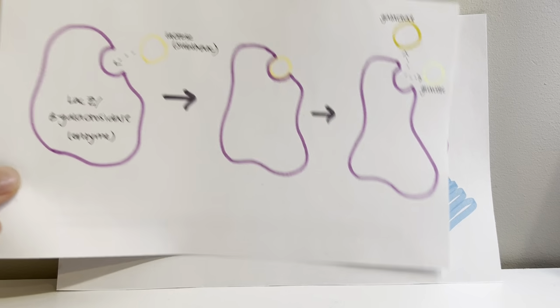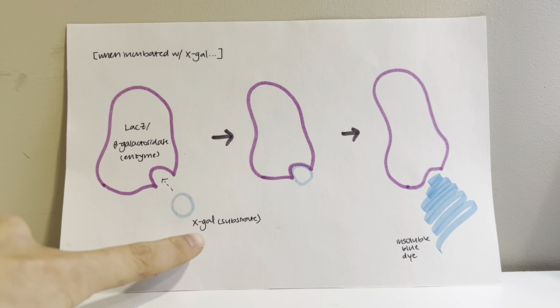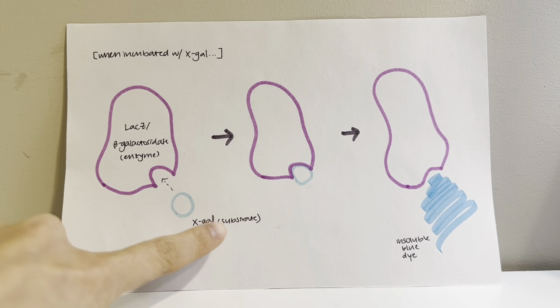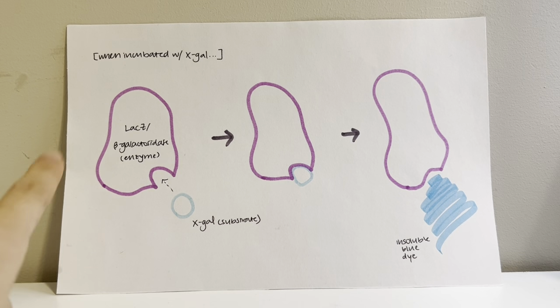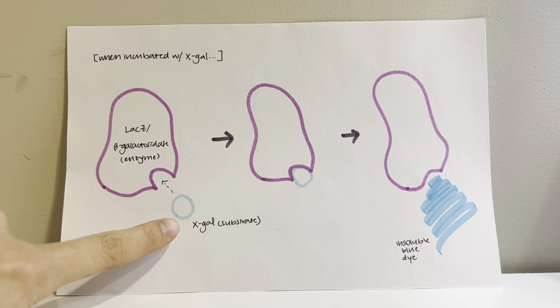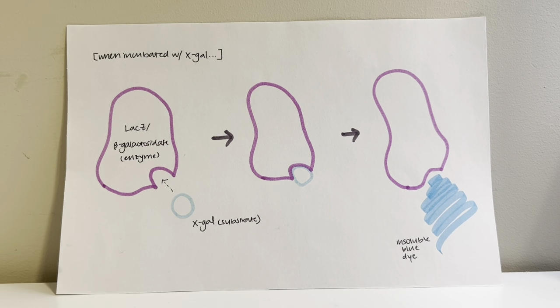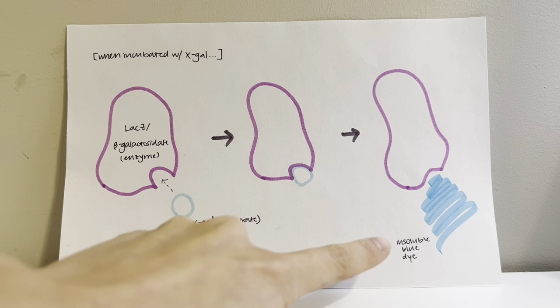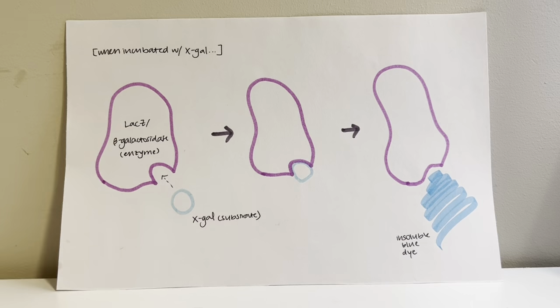As it relates to our technique, however, instead of lactose, we have X-gal, a different kind of substrate that still goes to the Lac Z enzyme. And so when you incubate this enzyme with X-gal, this substrate, and allow it to fit into the enzyme, just like how lactose did, as a result, instead of glucose and galactose, we get this insoluble blue dye.